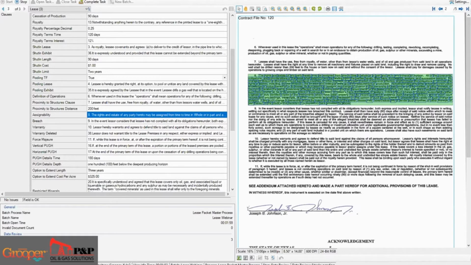Is that a one-off situation? Maybe there's really bad OCR on that portion of the page for some reason, whatever it may be, and we need a human to go fill in that blank after we export it to Excel or inside Grooper here in the view page. Or is this an issue that we can make an adjustment for in Grooper by lowering that confidence down, or by teaching it a new variable, and now it has improved the system and won't make that mistake again? Like I said, the only time a computer makes a mistake is if it's been taught to make that mistake. So if I tell it, don't show me anything below 65% confidence, and I don't give it enough examples or rules on how to identify this assignability clause, then it's going to do exactly what I asked and not show me my option.